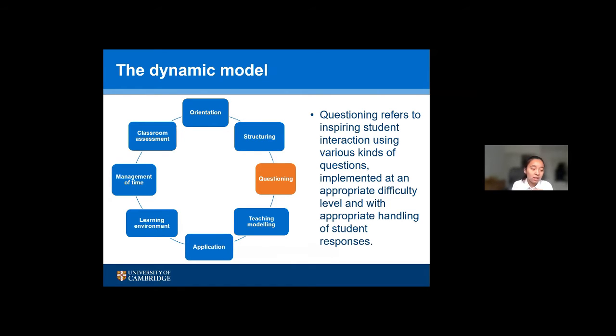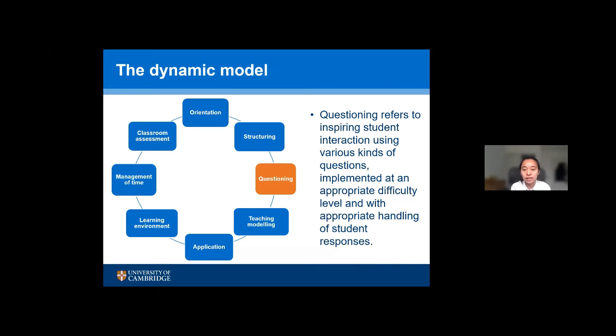In other words, different students have different levels of knowledge. So how do you ask students questions? And how do you react properly after students give their answers to you?